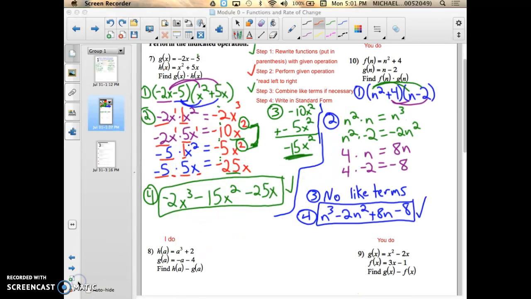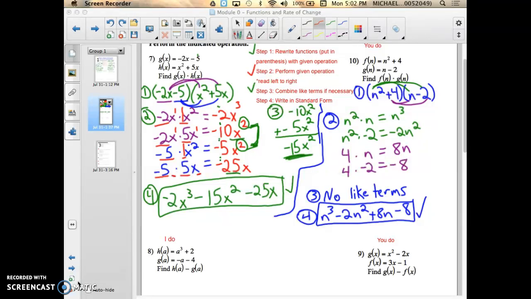At this point, you should have paused the video and tried number 10 on your own. Here are my 4 steps that I did to solve this, so please check your steps with mine, and then check your answer in step 4 that I've squared and put a check mark by. If you didn't get the same answer as mine, or if there's any step that doesn't look necessarily the same as mine, please raise your hand so I can come by and check your work with you. But again, my thought process.